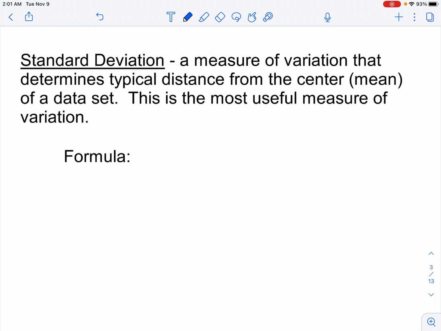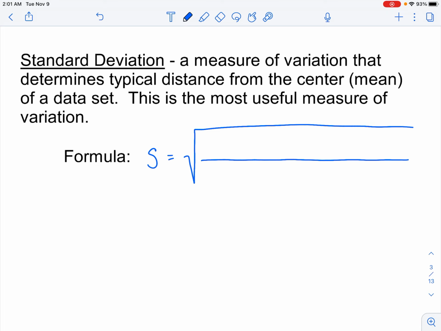The good news is you are not responsible for memorizing this formula. It is programmed into a calculator. So we're going to focus on using a calculator to get this value instead of using the formula itself. All right, but I'm going to show you what the formula is so you have an understanding of where it's coming from. And it is the square root of a big bad fraction. And that fraction is n times the summation of x squared minus, in parentheses, the summation of x, quantity squared, all divided by n times n minus 1, which seems really, really meaningless. So let's refresh our memory on what all these things mean.